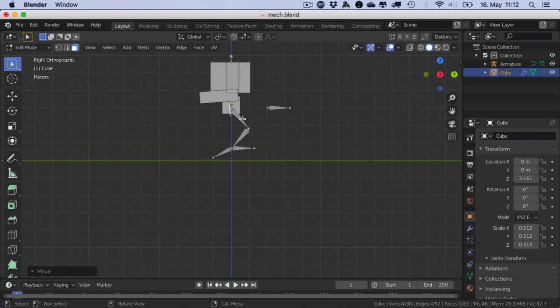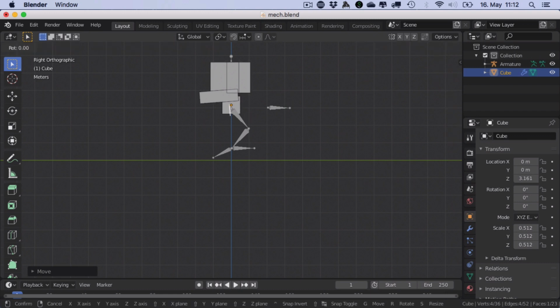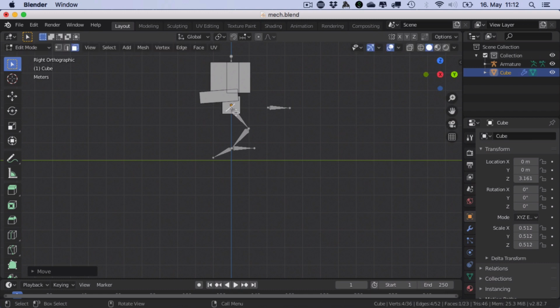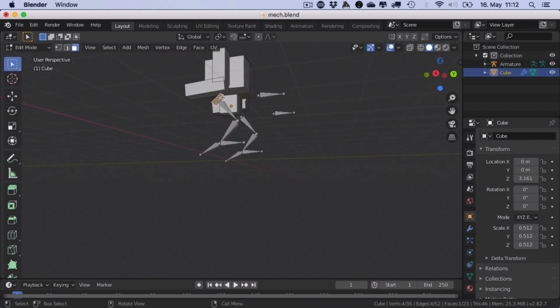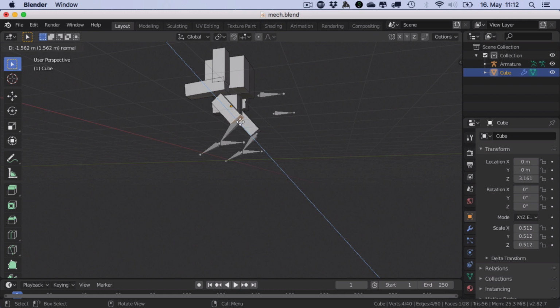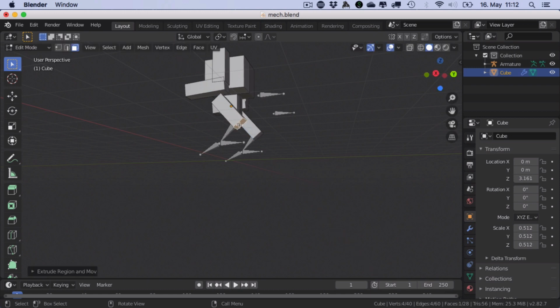Again, rotate it around the X-axis. And extrude. And Shift D again.